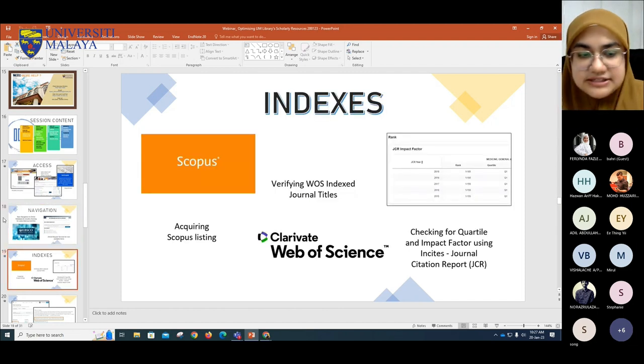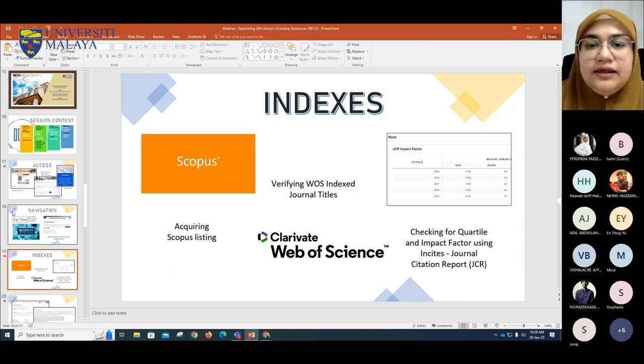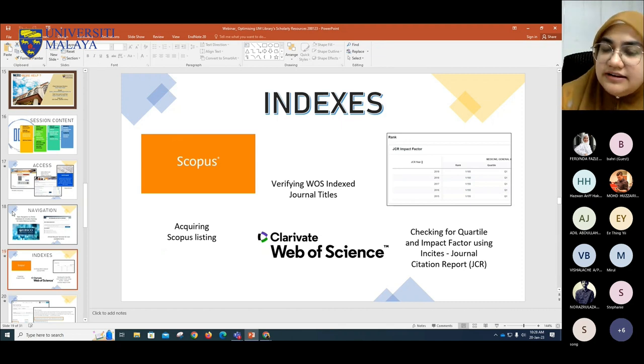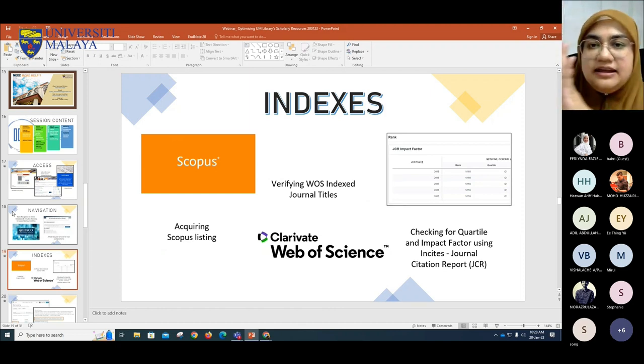Right, I think we can just go ahead. Let's look at the third part, which is indexes. What I have here is probably the two major ones. You probably have other indexes for some faculties, because usually faculties don't forward us the publication requirements for your postgraduate students. So we usually only get some information when students consult with us regarding the indexes. What we know is that each postgraduate student, master and PhD, is required to submit publications, and there are different categories. Category one is ISI, for example.